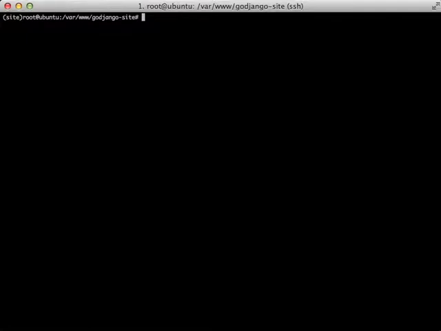Also, Postgres, nginx, and uwsgi are started by Ubuntu by default, so by enabling them on startup of the server, they will both start and be ready for you to use. So if your server ever reboots or you need to do a reboot yourself, it will automatically start up and you are good to go. The last note is that all of our services that are started and run by Ubuntu that deal with the web are all running as www-data. So we will need to make sure our virtual environment and application code are all owned by www-data.